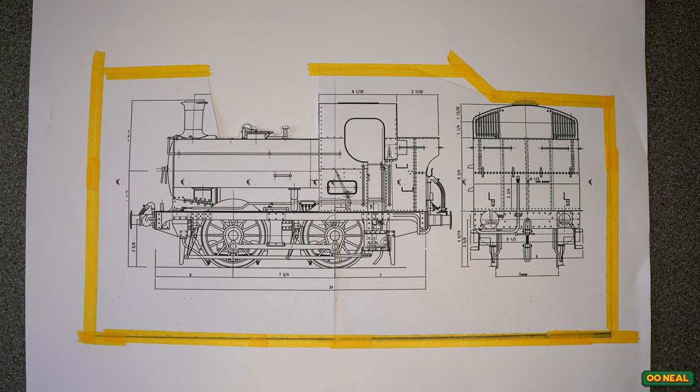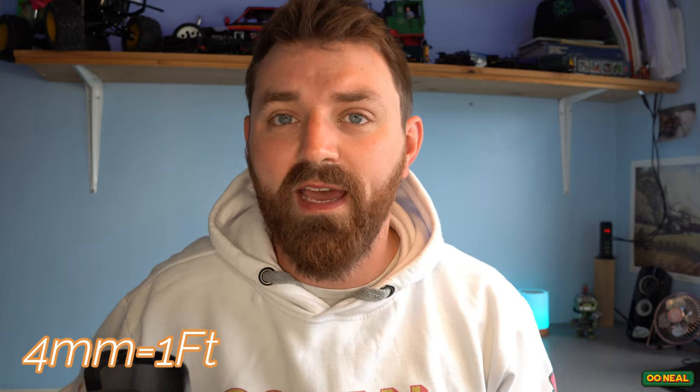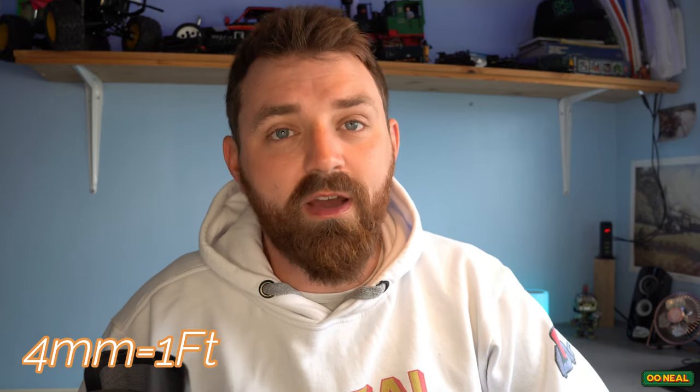I had to go through the process before I could draw anything — I had to come up with an idea. I like the panniers, so I got some 4mm drawings of panniers. I actually blew the picture up and stuck two together, ending up with an 0-4-0 pannier. The wheels were too big, so I needed to do something a bit smaller — I can do that in CAD. Making the picture smaller, I can measure from that. That's down to 4mm scale, and I can get all my proportions right and design a chassis around that running plate at the bottom.